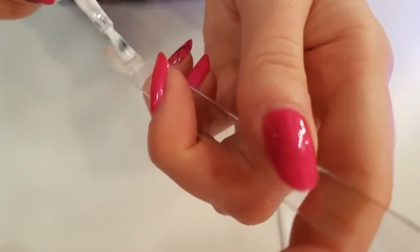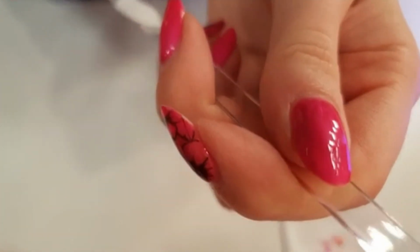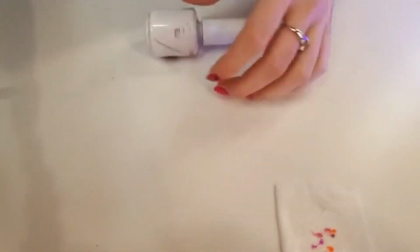And I'm going to pop a second layer of white onto this nail. And I'm going to cure him. Now this one's a little bit more complicated to get right, but it looks awesome. So I am going to need some black as well, and I'm going to need a few more colours.